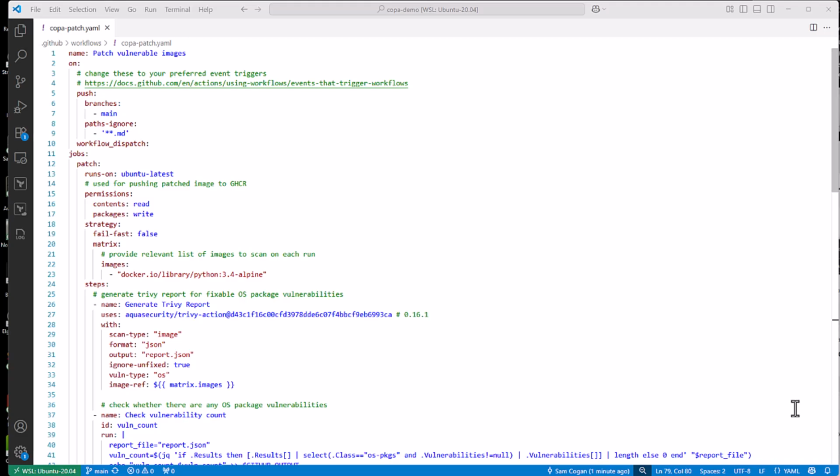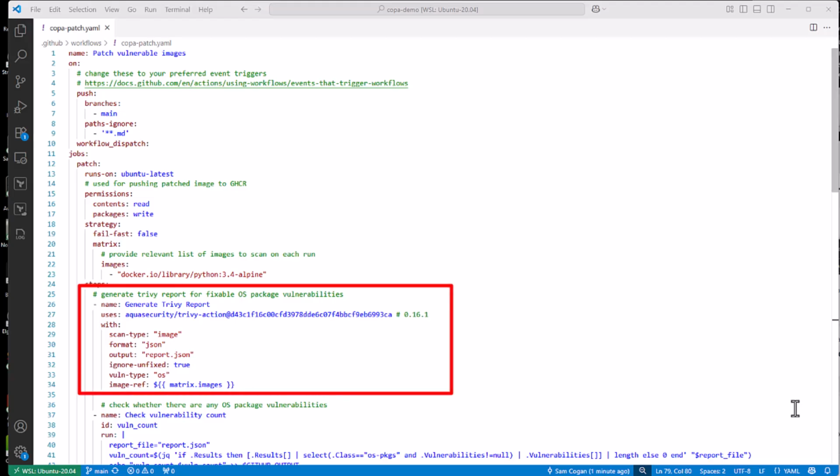That's entirely possible. So what we've got here is a GitHub action, and this is set up using a matrix job so that you can feed in a number of different images you want to pull in the same job, and it will run the same pipeline for each job. Here, I've only got one image, the Python one we did before, but you could add multiples in there. And what it's doing is the same as we did from the CLI, really, but as a part of the pipeline. So the first thing it does is it goes and does a Trivy scan.